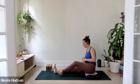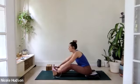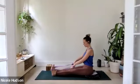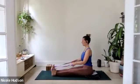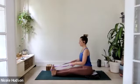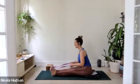Take both of your legs out long again. Second round of Paschimottanasana, with or without your strap. Take your time to set up. Draw your toes back, engage through your quadriceps, lengthen through the backs of your legs. Inhale. Stay upright or soft bend your knees. Take the hinge from your hip points as opposed to the back and breathe.